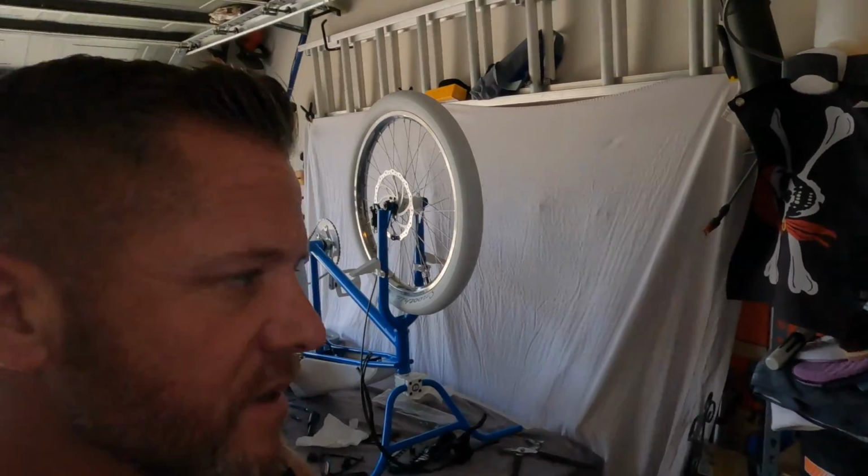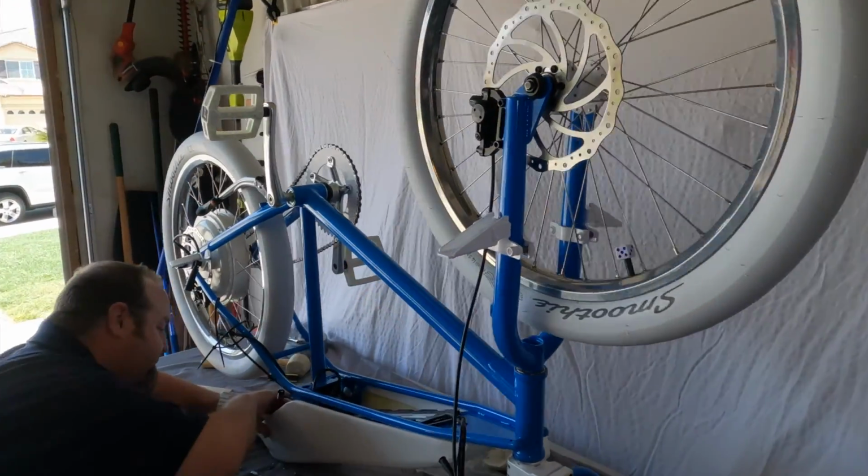I want to give you a quick little update on where we're at with the bike. We're a few hours in. It's going a little slower than we originally anticipated, but it's not a BMX bike. These electric bikes are proving to be a little more complicated. Getting them back together, of course, every time you take a bike apart, it's much easier than building it back up. We're getting close. I'm going to give you a quick little overview of where we're at. We're getting down to the nitty gritty.